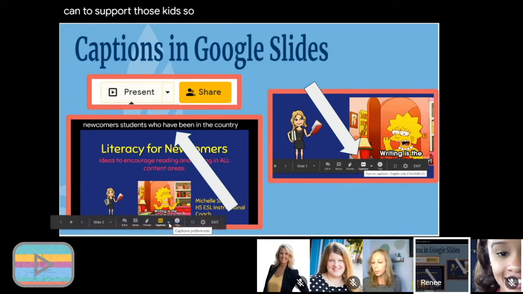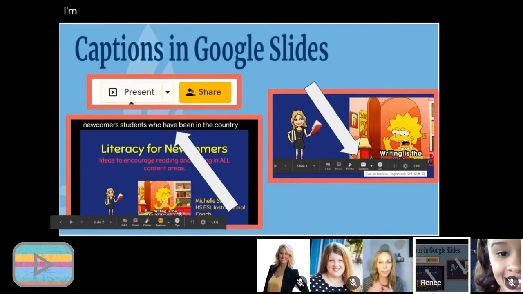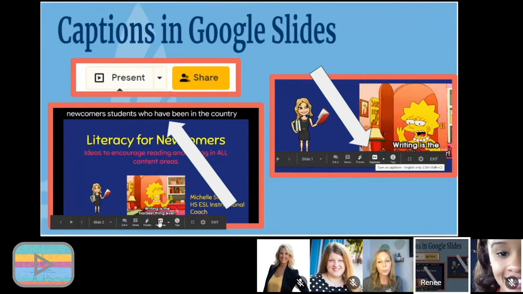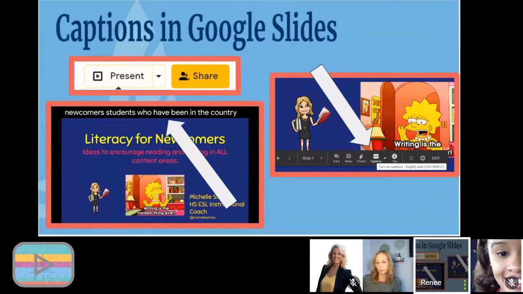So we know that when kids are seeing and hearing at the same time, that's going to strengthen language support for them. And I'm thinking about, Renee, you're an elementary resource teacher. What do you think about using Google Slides like this? You know, even just a blank slide as you're reading for maybe a read aloud. Could you see teachers doing that? Yeah, I definitely could see it being used in a different way. I think that's a great idea. I think a lot of times English learners experience difficulty because the text is too fast. So having another way to go back and review and see what's being said at the same time as what's being spoken could be very beneficial for English learners.